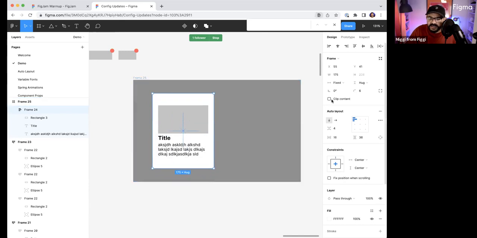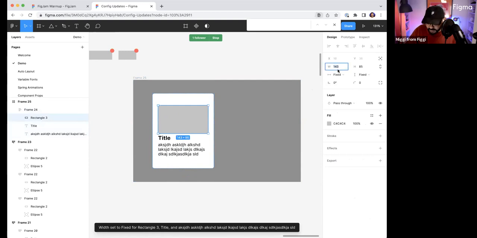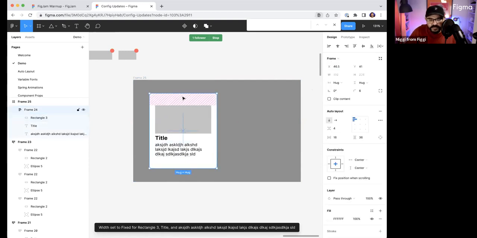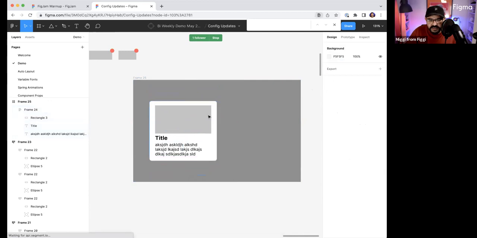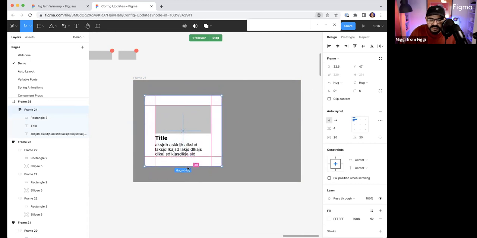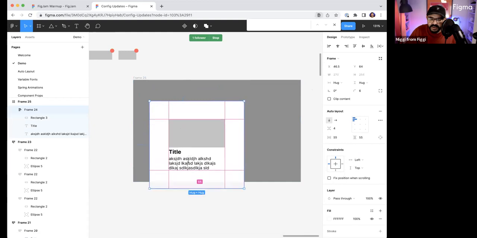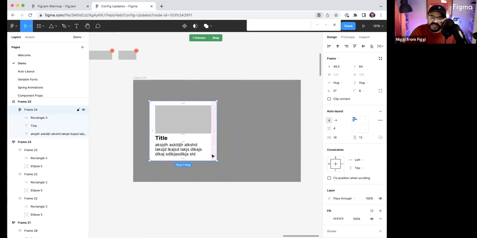So this is actually something that I've seen too. Let me change that to HUD contents. Let me give this a fixed width, say 160. And I'm gonna resize that. There we go. So basically what I was saying here is that with the constraints set to center, you can scale things from the center. If it wasn't, it's going to come from the left and the top. So always think about how you want the thing to resize as you're resizing things, because it can also impact how it will resize when you prototype it.